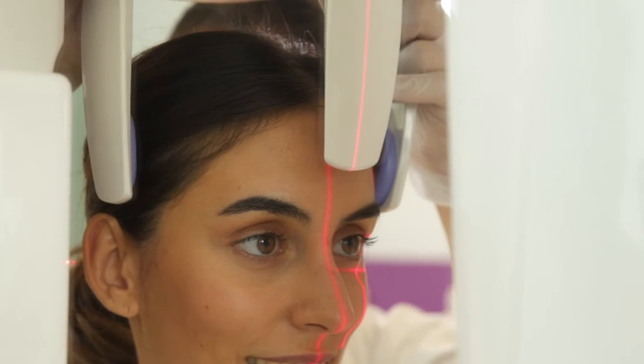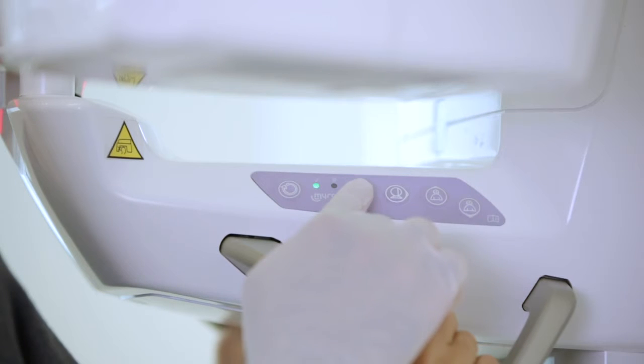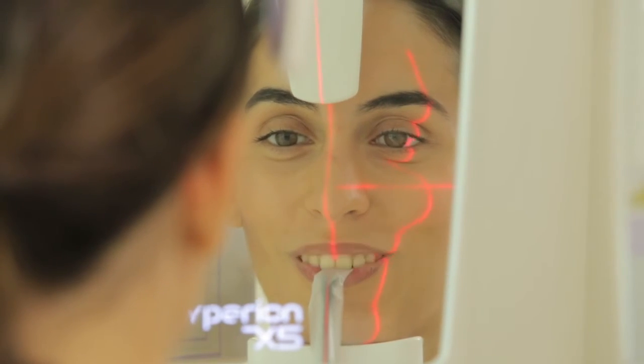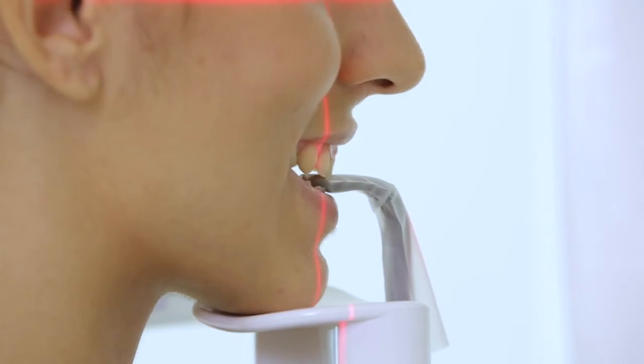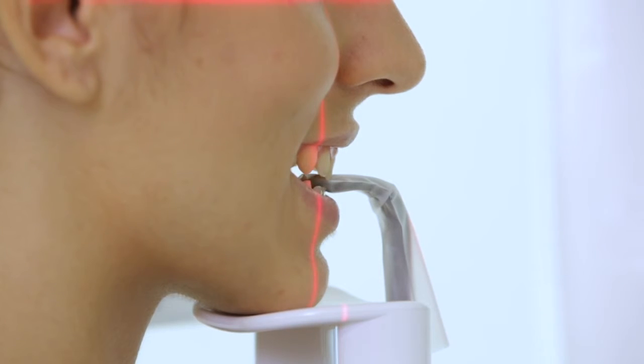In the penultimate positioning step, the dentist positions and adjusts the top ends of the stabilizing fins of the head support. Once the patient is positioned, the dentist must ask her to smile in order to expose the upper dentition. This is the time when we observe the 3rd laser beam that must hit the canine cusp. Small adjustments via the keypad are useful in order to optimize dentition focusing.